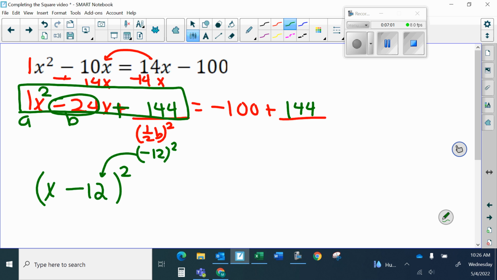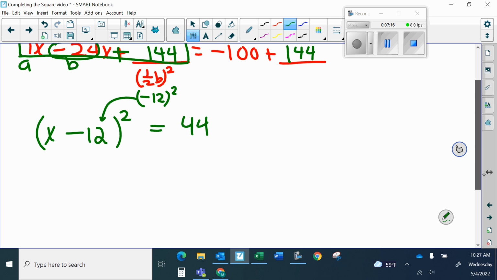So if you haven't tried to figure out what that factors into in that box there, I just showed you real quick. If you write down your steps here, you can just drop in that negative 12 and you're already done right there. So that equals 144 minus 100, which is 44. Okay. So now it looks like last section where we had to take the square root of both sides. Remember, I've got to get that degree 2 down to degree 1. So how do I do that? I take the square root of both sides. Don't forget that degree 2 means 2 answers. So it's plus or minus on this side right here.